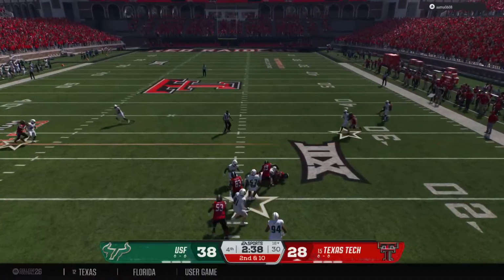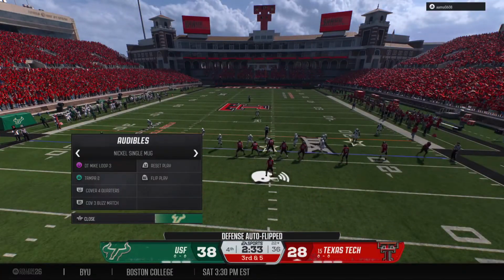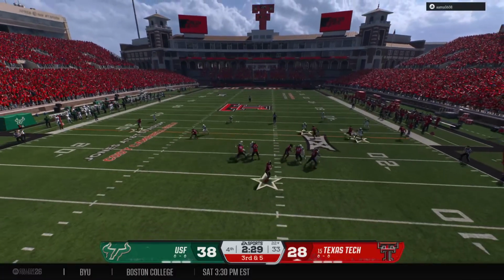And back to the air on 2nd down. Nowhere to run, nowhere to hide, only a place to be tackled immediately. The Red Raiders racing to the line in the hurry-up.